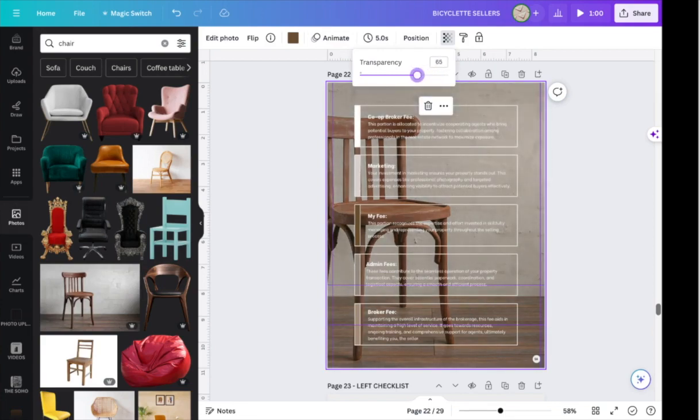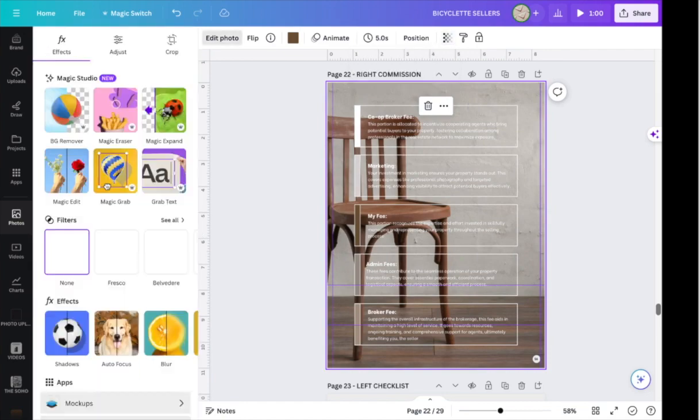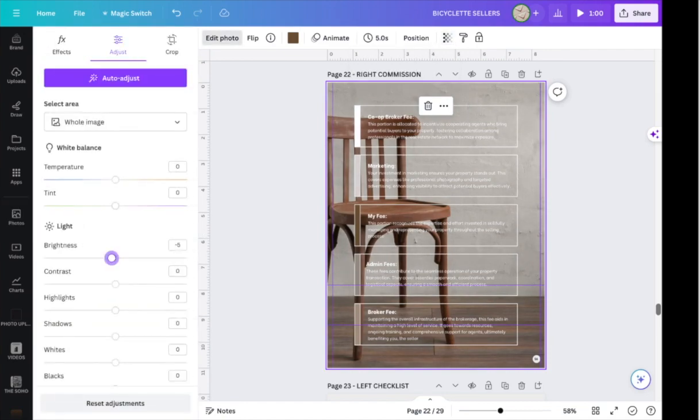Now you can do this with your own brand colors as well. So if you have your own brand colors, whether it be red or black or green or whatever it is, it's a really great way to add a consistent feel throughout your document where all of the photos seem to seamlessly work together because there is your brand color seeping through ever so slightly. And all you need to do is reduce it to about 90%. If I were using this photo, I'd also head up to edit and reduce the brightness so I could see my text, so it wasn't taking away from the text itself.